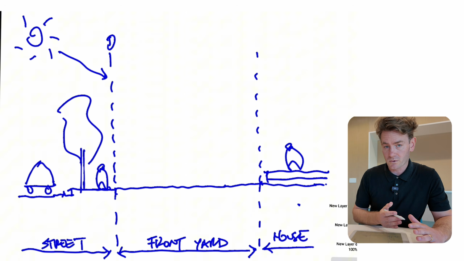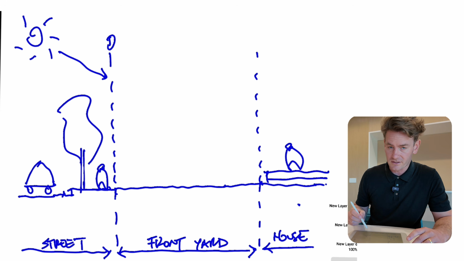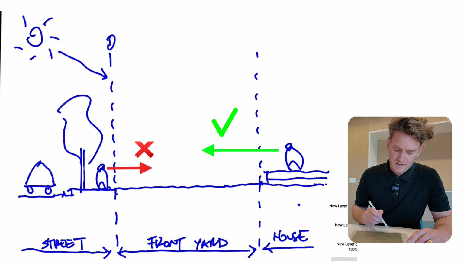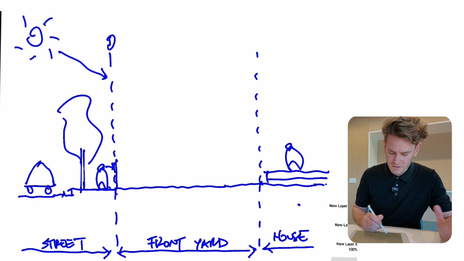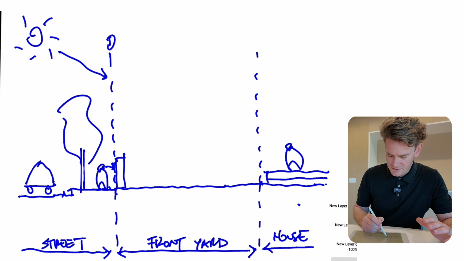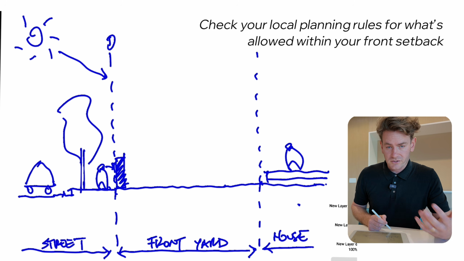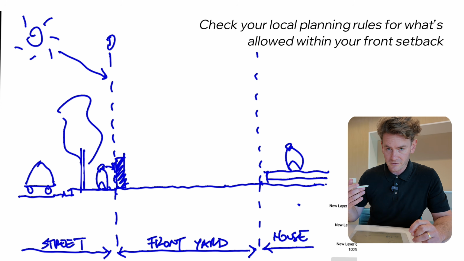So what we want to do is we want to layer up that front garden space so that we can keep the sight lines looking out from your home into your front garden space, but manage the sight lines into your property. So what we do is we start with the most solid element on the street frontage. Either that's a fence or a screen that's quite solid and has very little visibility through it.